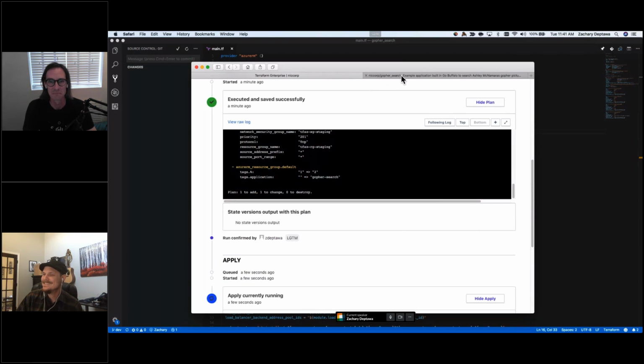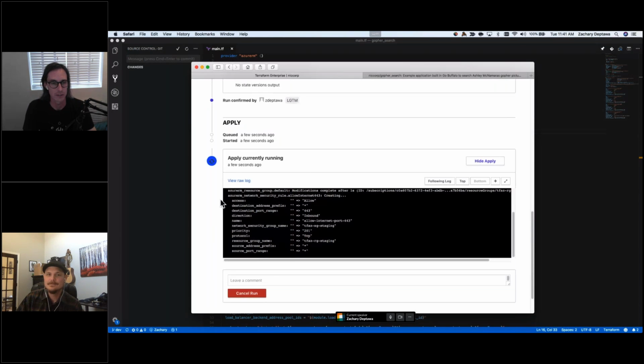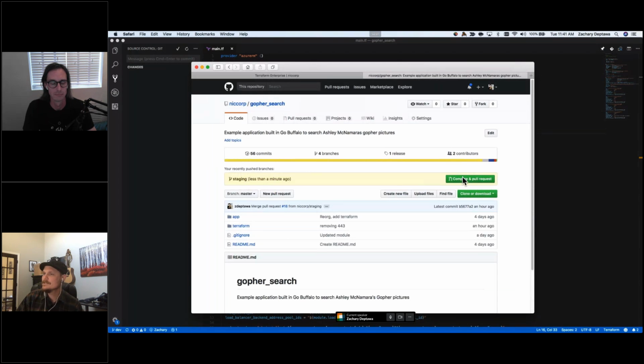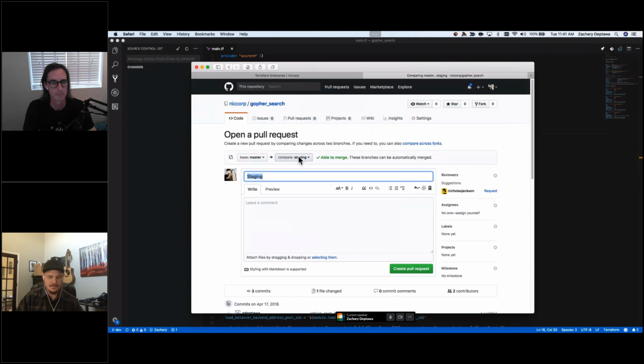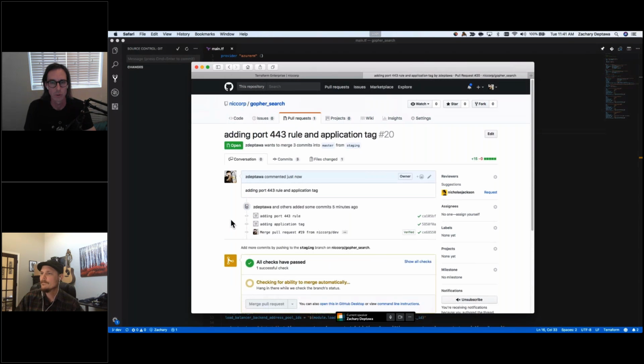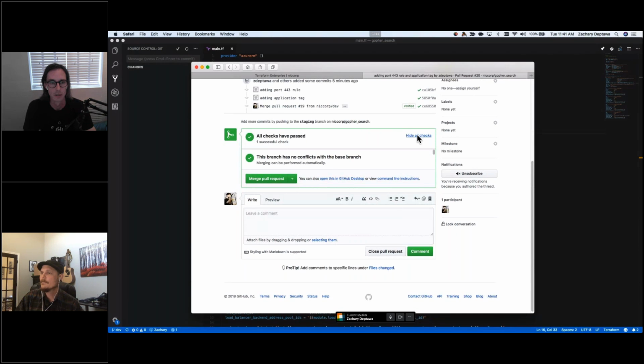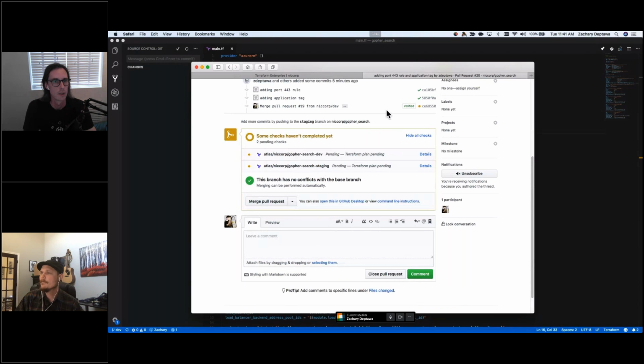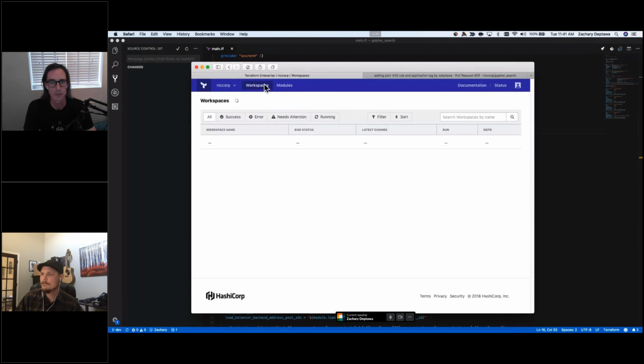And why don't you open up a pull request so we can get staging merged into master as well. Okay, we'll do that. Let's do staging to master. So fairly standard sort of workflow. We're just moving the changes through the environment, checking them as we go. And Terraform's really helping us with this. And you're all good. You can merge that into master, Zach. Okay.